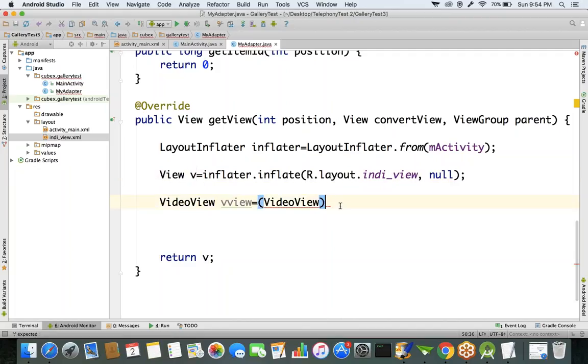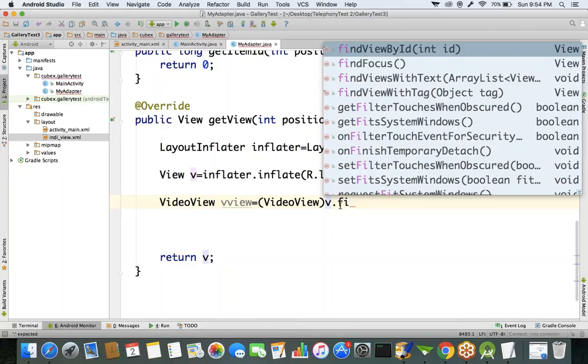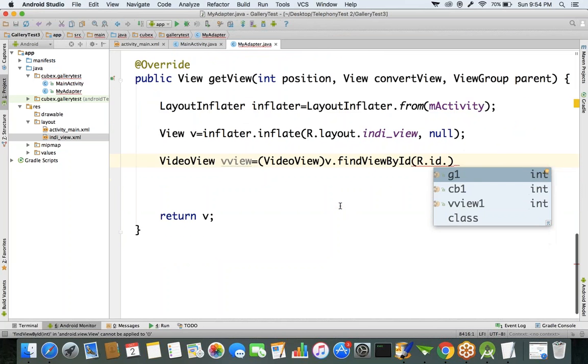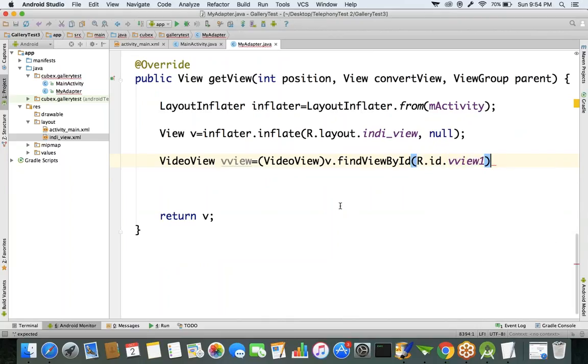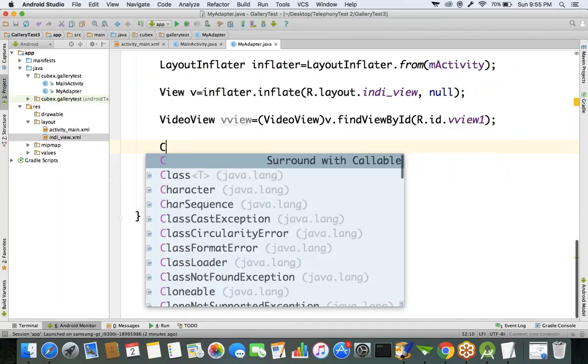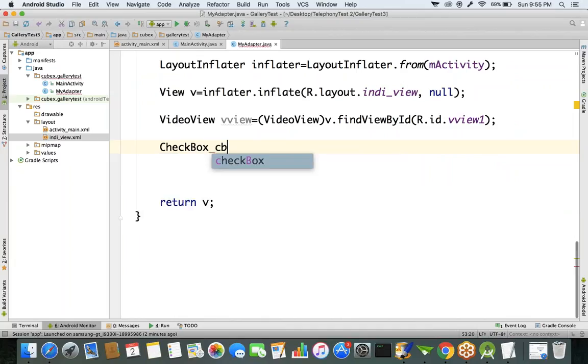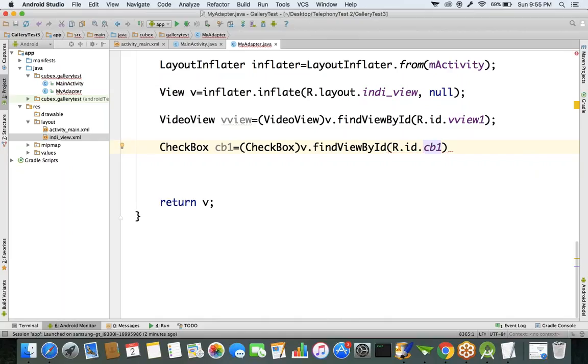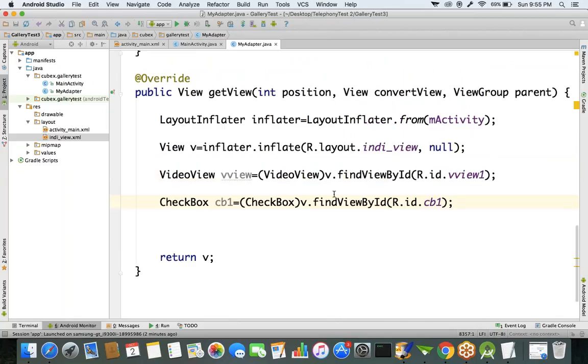So we had to specify v object.findViewById, meaning it's going to search for the component in the XML file specified in the view object. r.id.videoView1 for the video view, and get the checkbox component also into the Java code, r.id.checkbox1. So get these 2 components into your getView method.